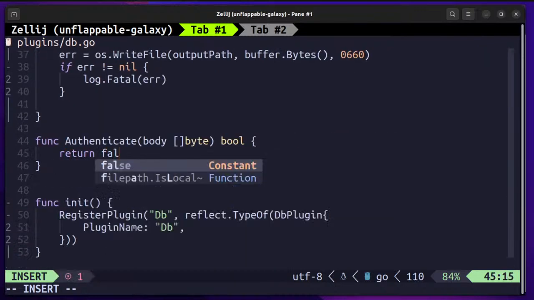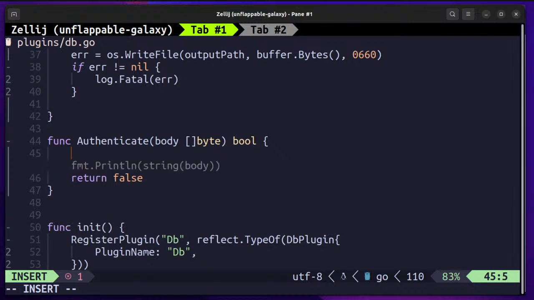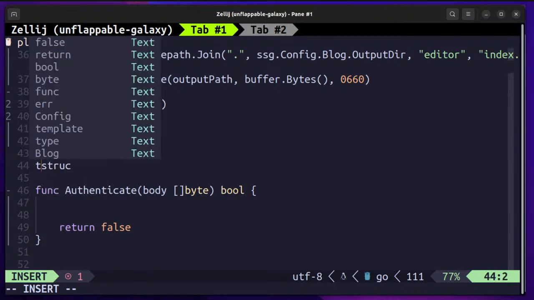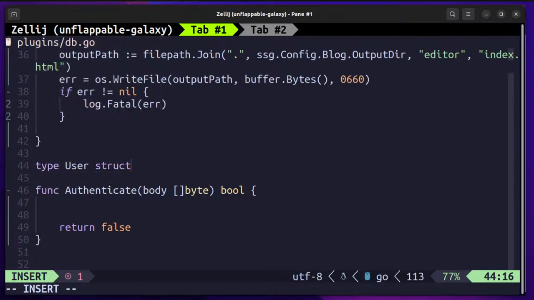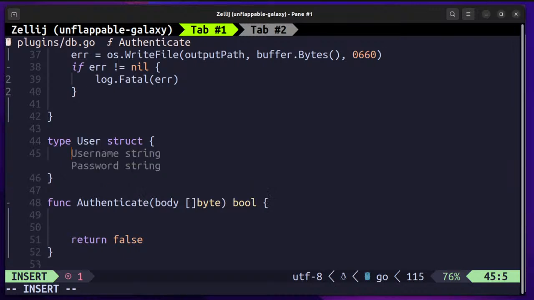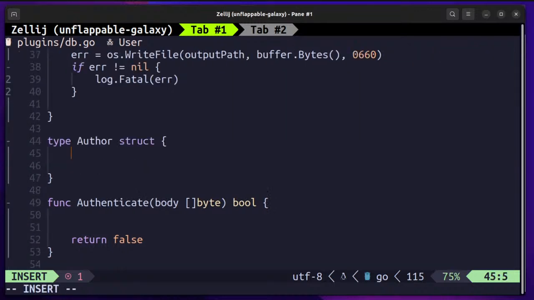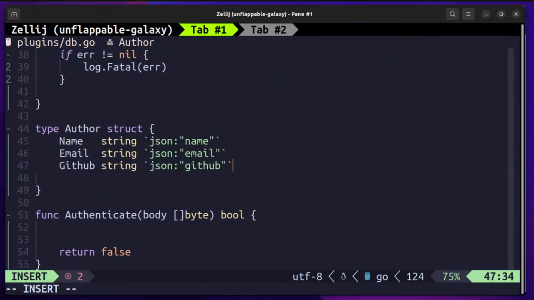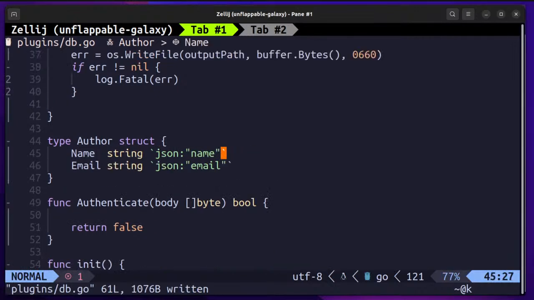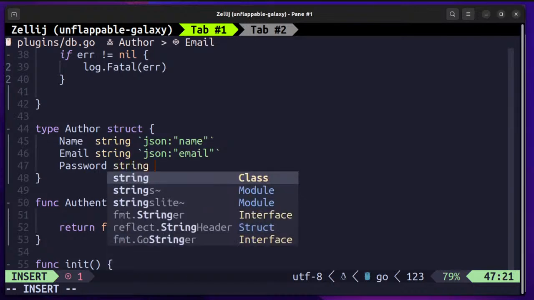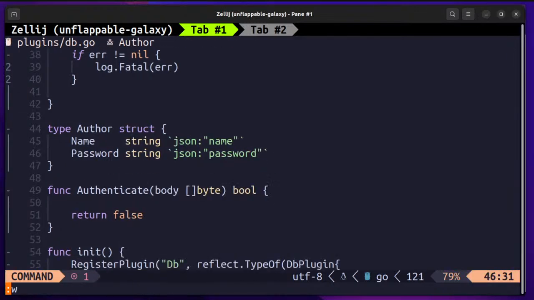Return false by default, aggressive, and let's create a structure. This will have the name. Just keep name and password for now.